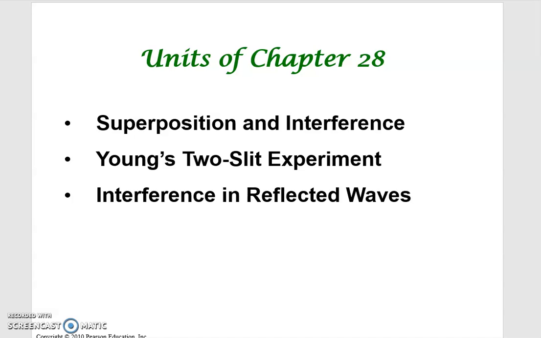So today we are going to study the thing we have actually studied before, but we try to make the discussion more general. So you definitely have heard about what is superposition and interference. But today what we are going to study is when you have two different sources produce the wave, what kind of interference and superposition will happen. Then we are going to study, based on that, what is the so-called Young's two-slit experiment. And finally, we are going to study how the interference happens when there are reflected waves.